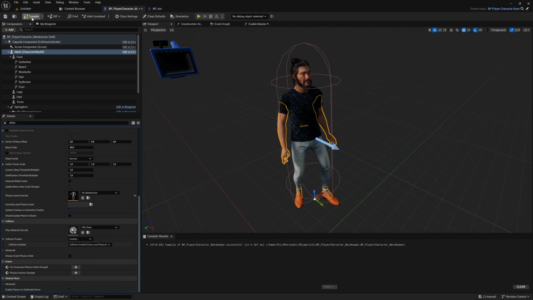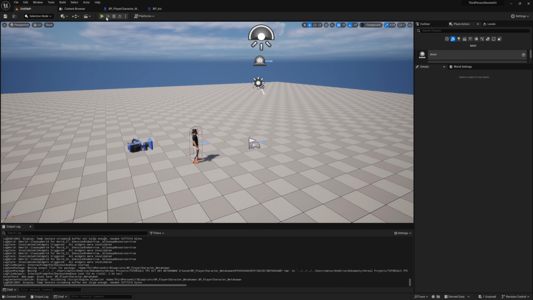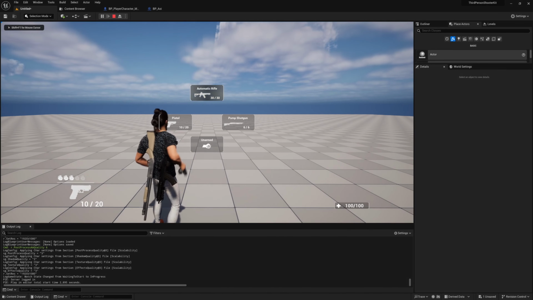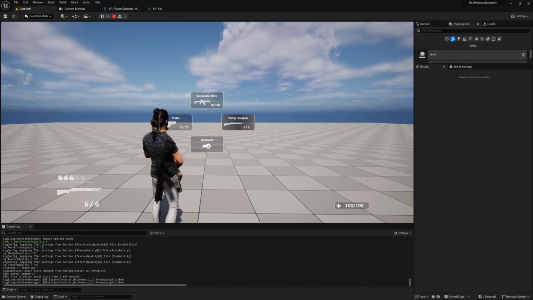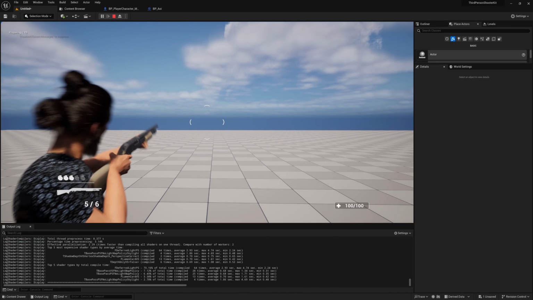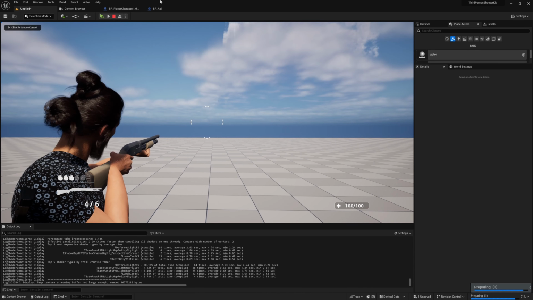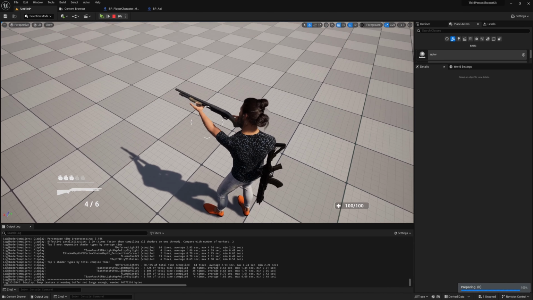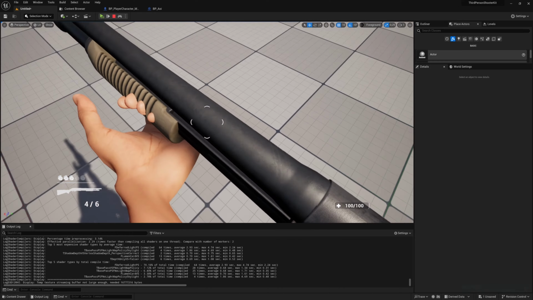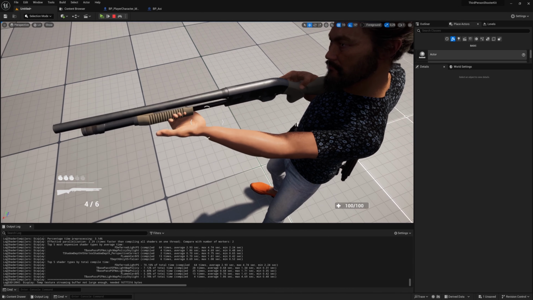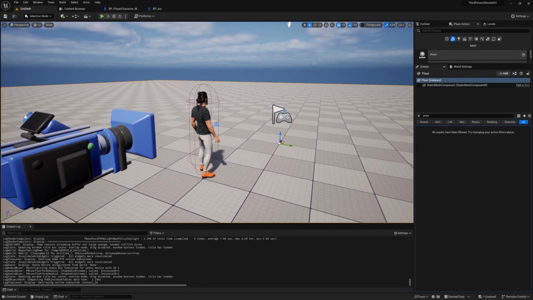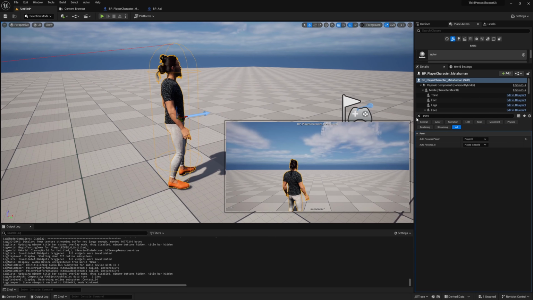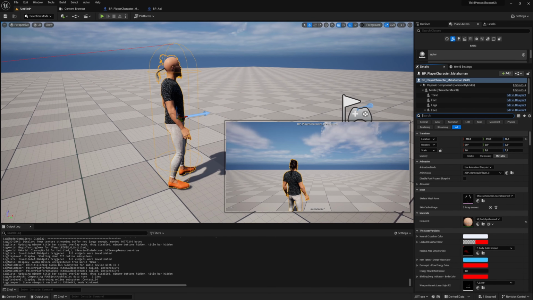Mostly, there are a couple adjustments. Let's try to play it. You can see hands are a bit off. For example, with the shotgun and with the recoil. You can see the wrist is a bit off, and the hand is a bit off outside the weapon. For that, we can use post-process grip. That's exactly why I made this system, to adjust the metahuman.